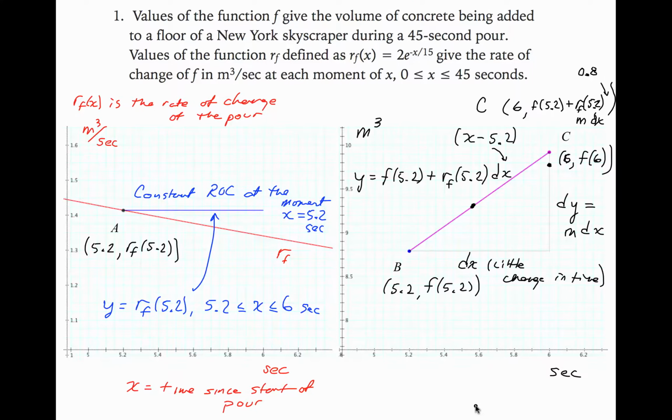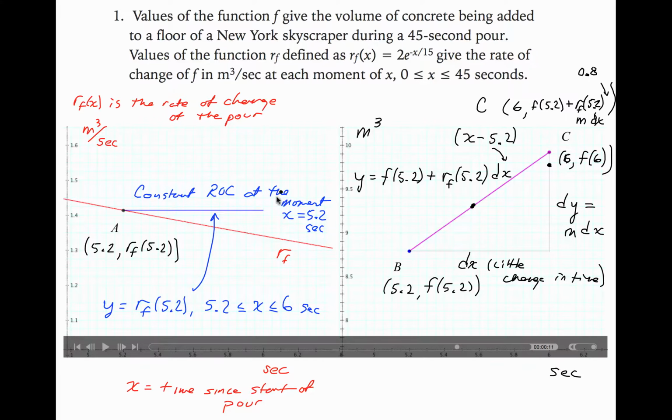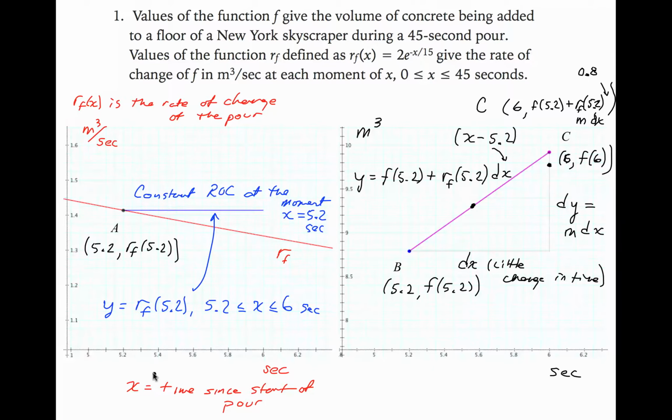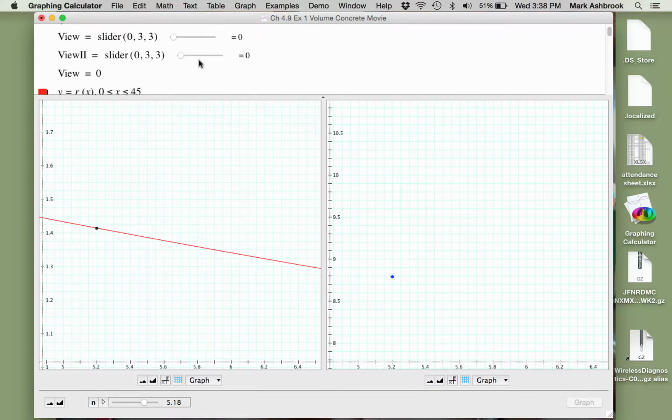Okay, so that was the quiz. And then we talked about the second part of this homework question, which said to look at intervals of 0.2 instead of the whole 0.8 seconds. Let's break it up into intervals of 0.2 seconds. So instead of using dx of 0.8, we use dx of 0.2. And so when we do that, here's how we end up approximating the rate function with intervals of 0.2 rather than an interval of 0.8.